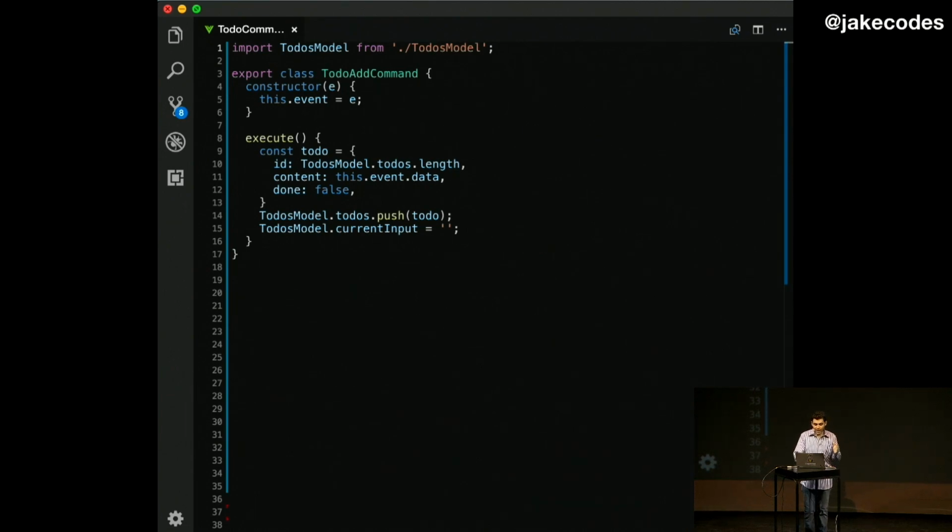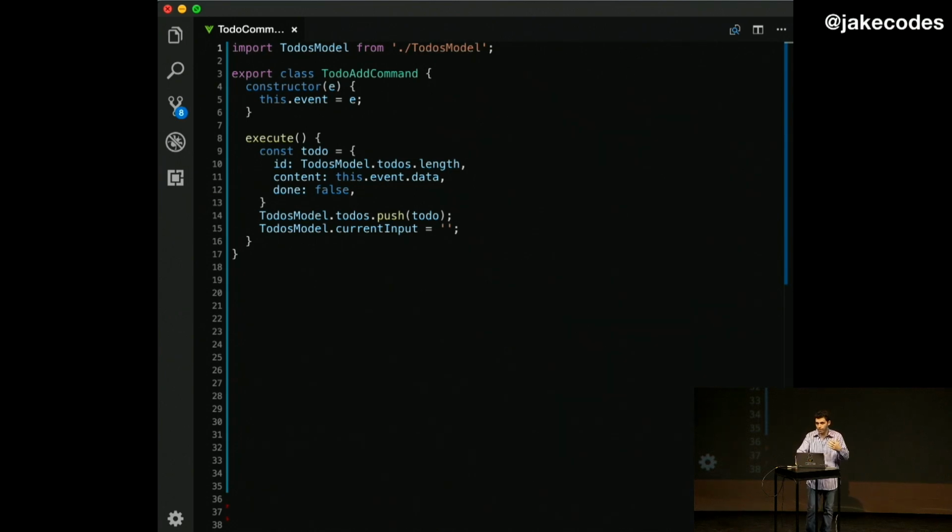And in our to-do add command, there's our one method, execute. It creates a to-do, but notice that we need some context here. What is the stuff that we need to pass to the to-do? It's the event. And notice that execute doesn't take any parameters because that's a no-no. Instead, Vue Commander is going to create that command, and it's going to pass the event to the constructor, which you could also do.